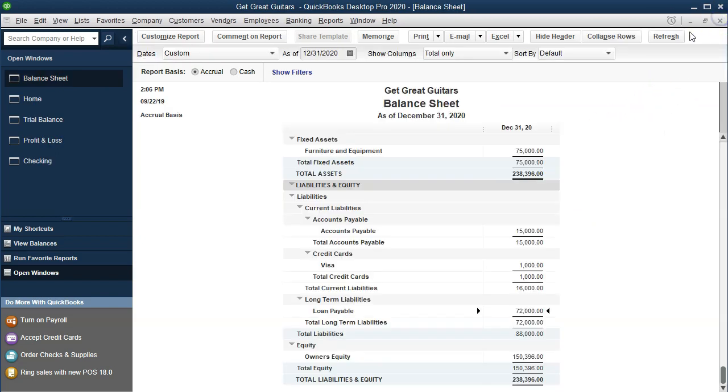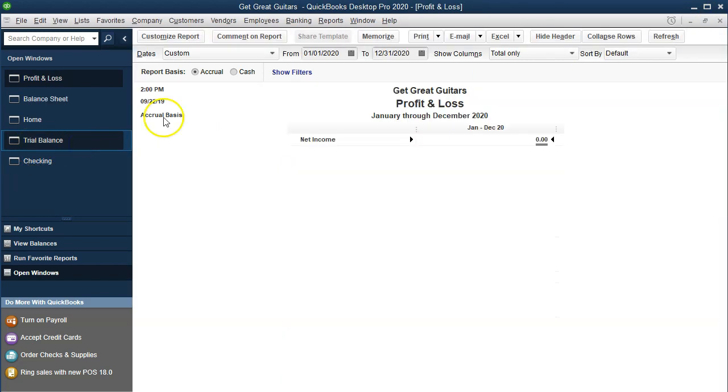Closing that back out. If we take a look at the profit and loss, which is now in the open windows, the income statement type of account, no activity is happening here. If I refresh it, that's because it's a loan. We didn't earn any revenue. We don't have any expenses yet. Nothing on the P&L, nothing on the profit and loss, nothing on the income statement. Same name for the report, or different names, same report.